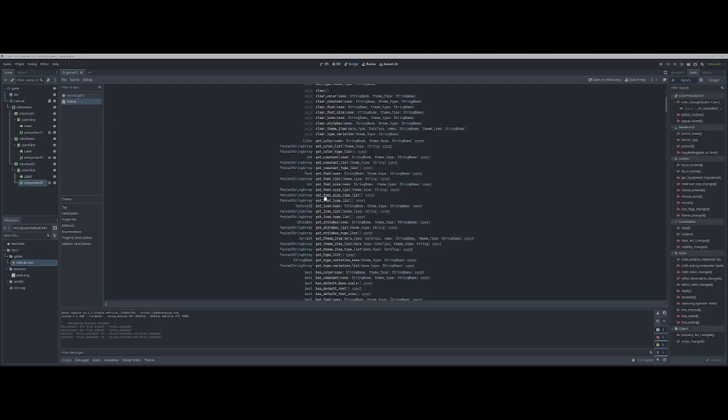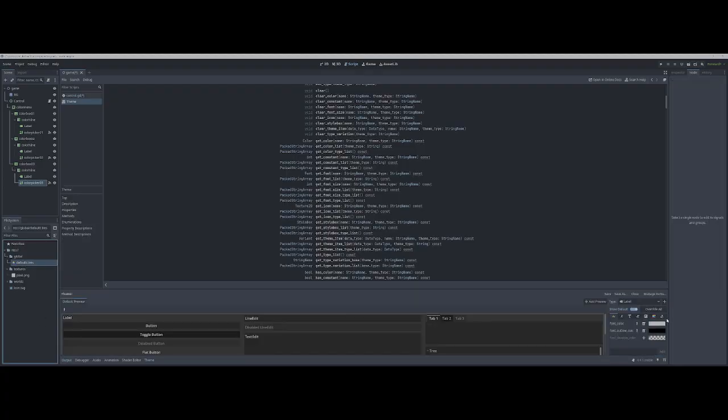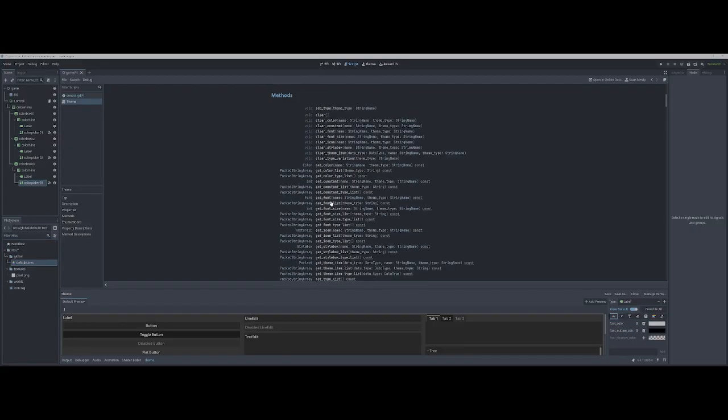Font type, font size, alright. Why isn't there font, like, color? Isn't that one of the things? Or is it just color? Hold on. Get color. Okay. Color. Get color.